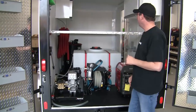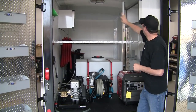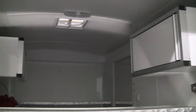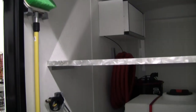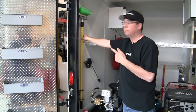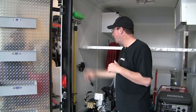We haven't forgotten about anything on this one. If you look on the interior, you'll see we make custom shelving for you, overhead cabinets. These are professional — this isn't something that you can just pick up anywhere. These are all designed specifically for us for this trailer. On the walls, you've got a holster for your high-pressure gun, a holder for your brush for washing RVs and boats. This actually is an extendable brush, and it comes in all of our gold detail starter packages.